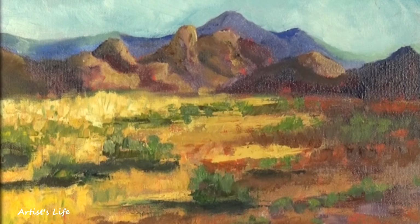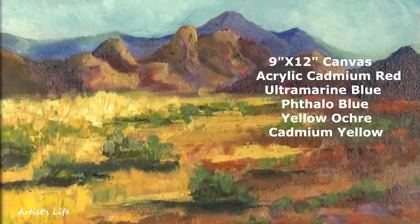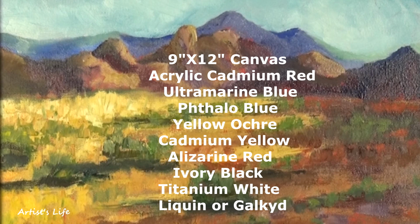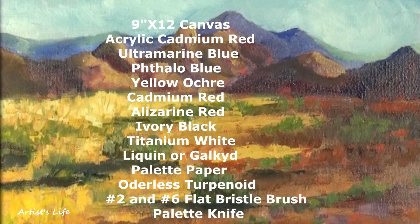We need a few things before we start. A 9x12 canvas, acrylic cadmium red, ultramarine blue oil, phthalo blue, yellow ochre, cadmium yellow, alizarin red, ivory black, titanium white, Liquin or Galkyd for drying purposes, palette paper, and a turpenoid. Also, you'll need a number 2 and a number 6 flat bristle brush and a palette knife.